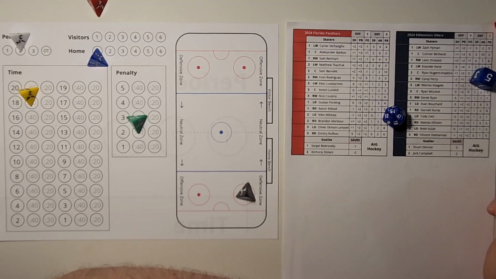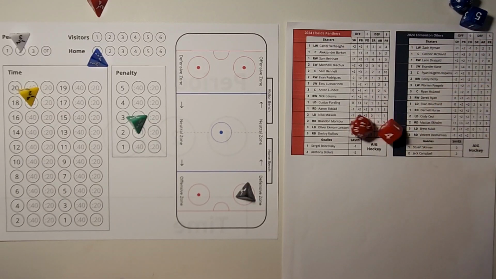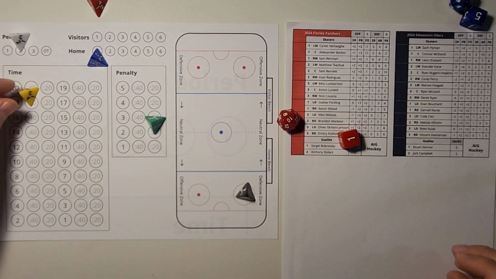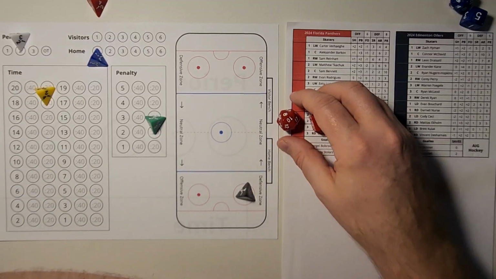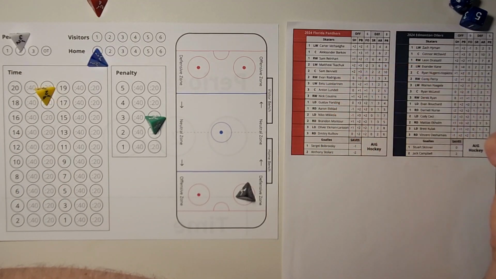We got a 5 from the defensive zone. 5 is going to be a turnover leading to an immediate shot. So we get a 10. 10 is from the face-off circle, the left winger. He is a +2. So we're going to add +2.